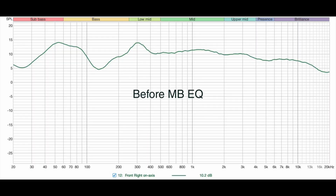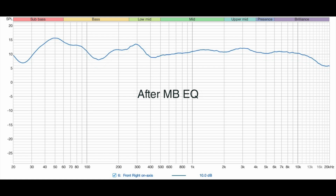Having a good directivity means that they take extremely well to EQ, and that's not just theoretically. I'm talking about in the real world. I did EQ them, and it sounds native to the speaker. A lot of times you'll EQ a speaker and you're kind of pushing it to its limits, and maybe it measures better, but you listen to it and it doesn't sound like it really wants to do that. These are the opposite. When you EQ them, it just sounds like they were made like that.